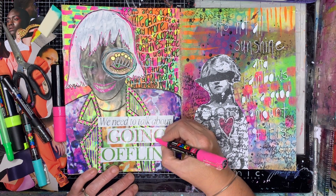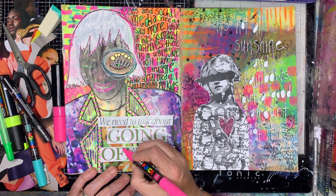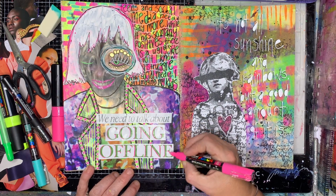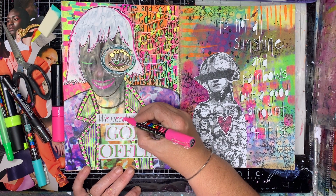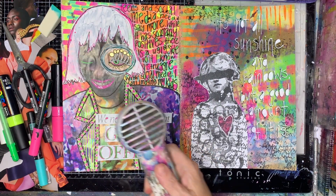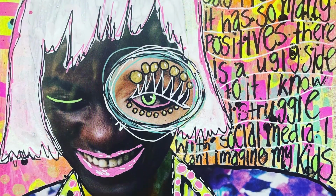I saw these words in a magazine, and I just thought that sums up what I'm thinking about, what we're doing at the moment, really, really well. So up the top you can see I've got my journaling about what I think about it. There's always two sides to everything. It's such an amazing place to share your passions and to get information from, but there can also be a really ugly side to it as well.